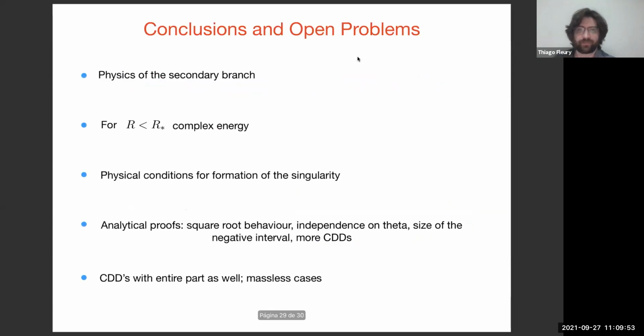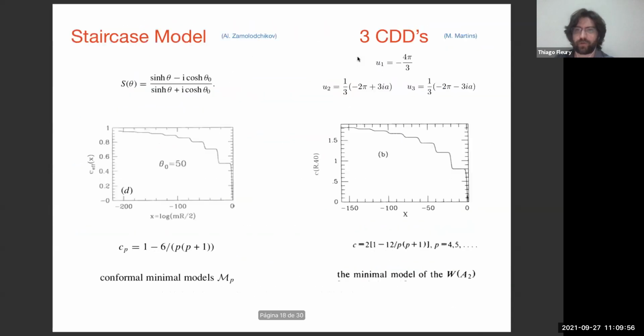Yeah, there are some cases, for example this model of Martin here, that is 3 CDD and you have just one branch, a finite one. So the expectation is that we have some islands with this normal behavior, and some cases where we have these 2 branches. But for the great majority of parameters in 3 CDDs, we have this primary and secondary branch, though there are some exceptions. There are some islands that would be nice to explore. But the claim is that the great majority of the models have this behavior that we had.